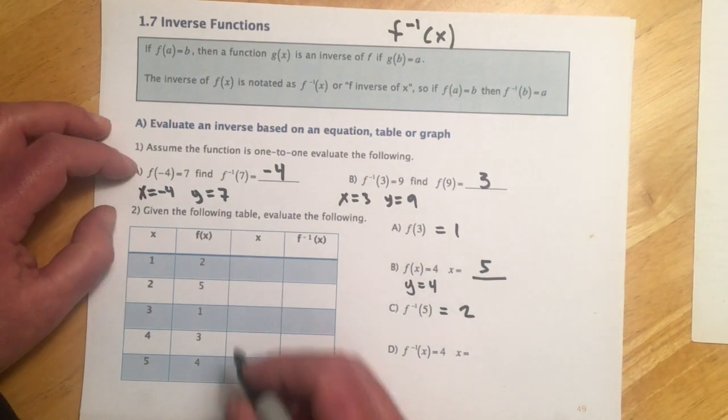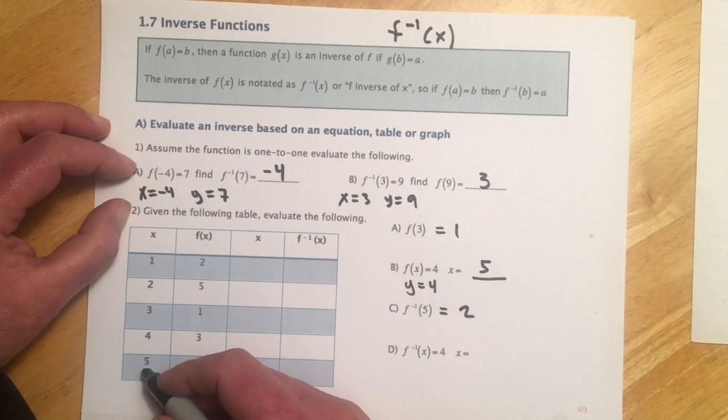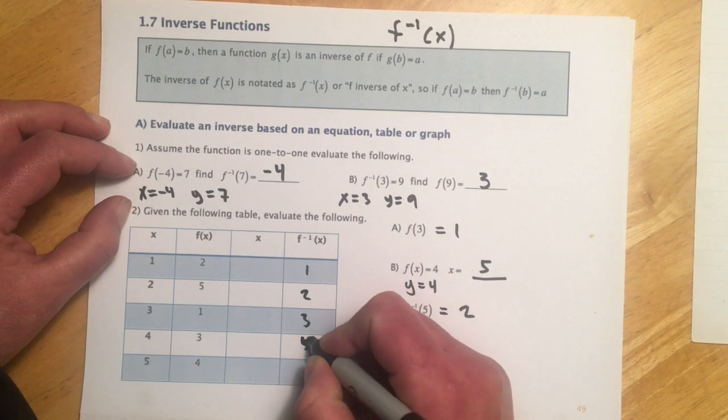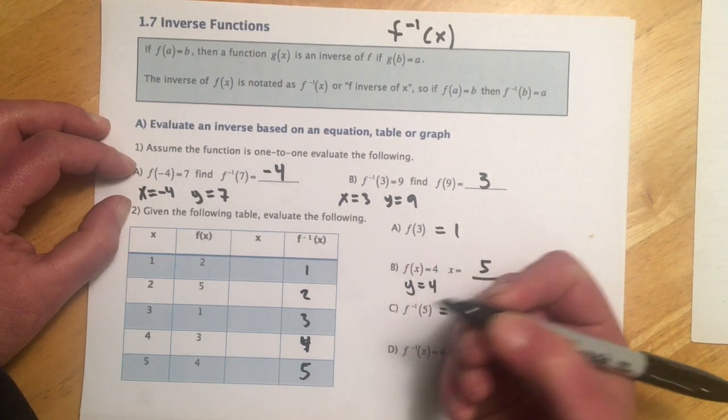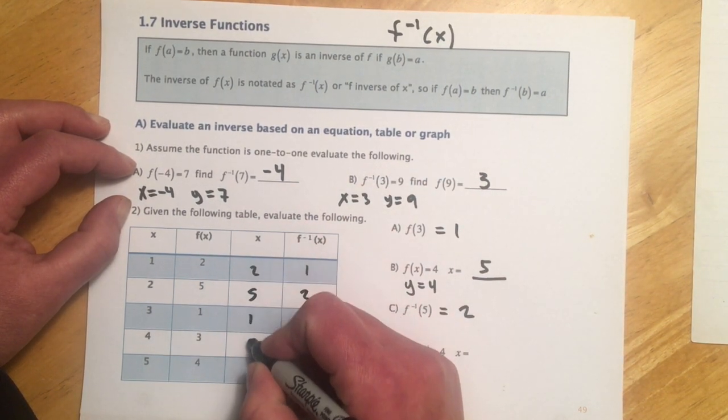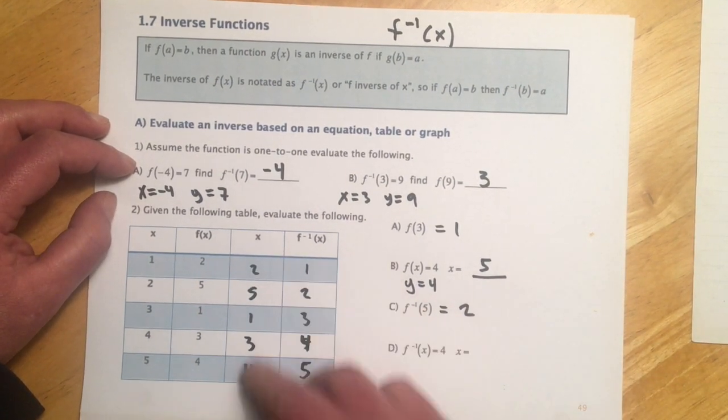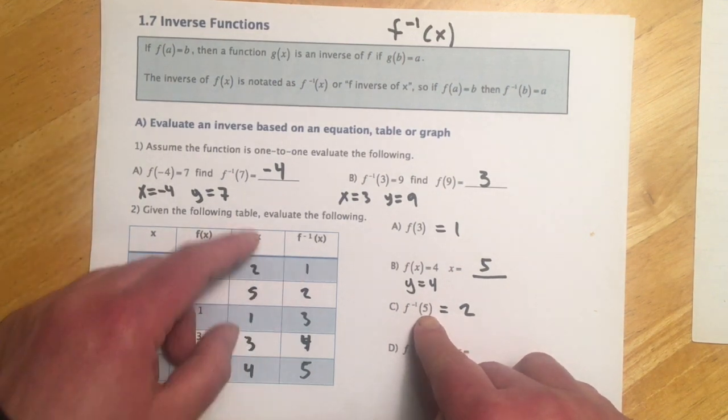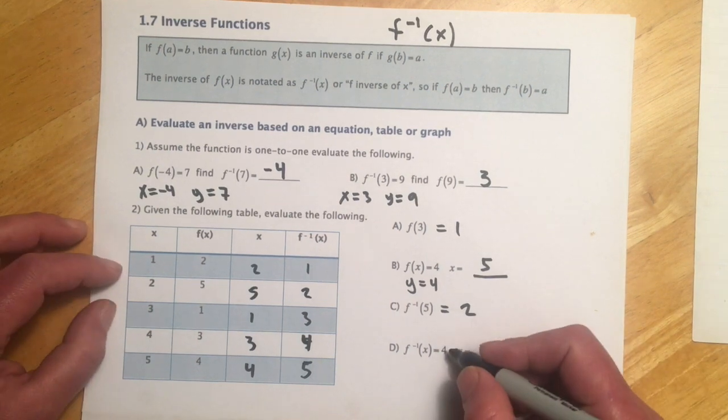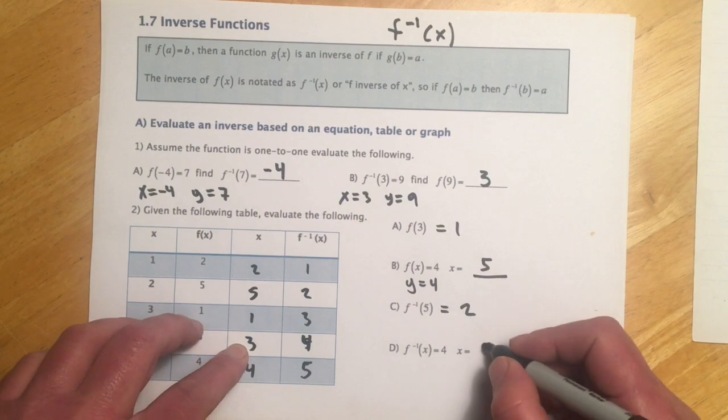So this is the inverse, and on the homework they won't give you another table. So the idea is you're saying, so this is the x of the inverse, which would make it the y of the original function, and that means we're solving for the x, which would make it 2. All of that kind of hurts my brain, so something I tend to do is just rewrite the table. If this is the x's for the original function, it's the y's for the inverse function. If this is the y's for the original, it's the x's for the inverse. And so if you have a hard time, like I do, getting your brain to do that, you can also just rewrite the table, and then it's just saying, hey, f inverse of 5 makes 2. Likewise here, I can say when the answer of the inverse is 4, when the y is 4, the input had to have been 3.